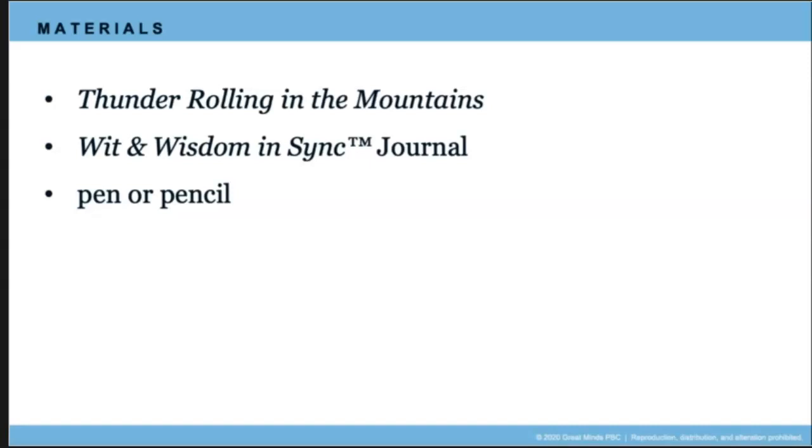You're going to need your novel, Thunder Rolling in the Mountains. You either got this on the first day of school or you got this in your remote learning resources materials pickup, whatever that's called. So you'll also need your Wit and Wisdom InSync journal for day 8. And you can find that on Schoology. So I want you to go ahead and pause this video and you can get that.